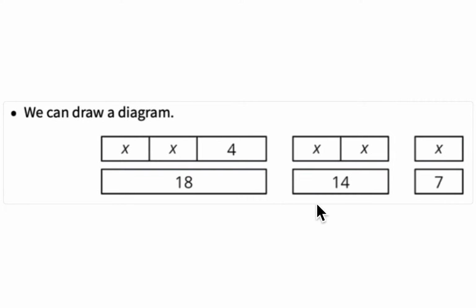So x equals 7. Now I would suggest to redo this, but do it on a grid where things are in scale. This is not to scale. So 4 in this drawing is almost half of 18. So if you do it on the grid and you draw 18 units out and draw that rectangle, then you say to yourself, okay, now I have to go back 4 units to get to 14. Well, right there, you are subtracting 4. You are going through the mathematical process as you create the drawing. So that's a good idea. So you get back to 14, it's going to be to scale, and then half of that 14 will be 7, and you can actually see these numbers to scale on a grid.